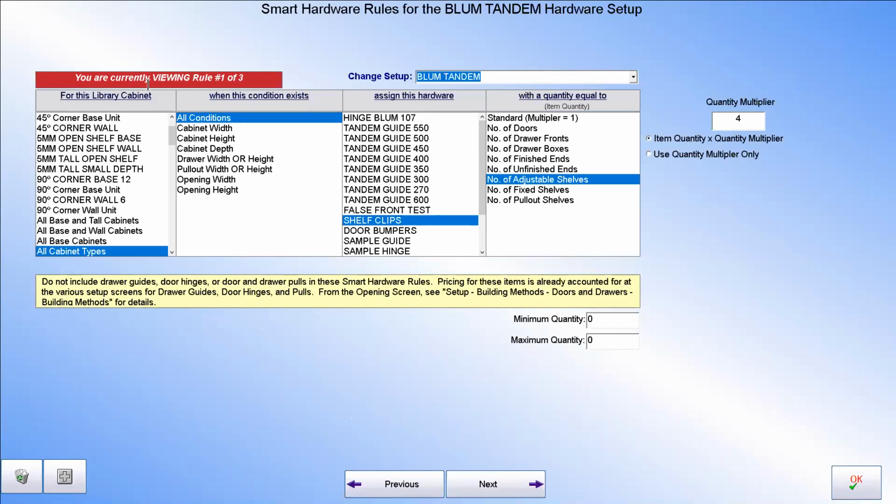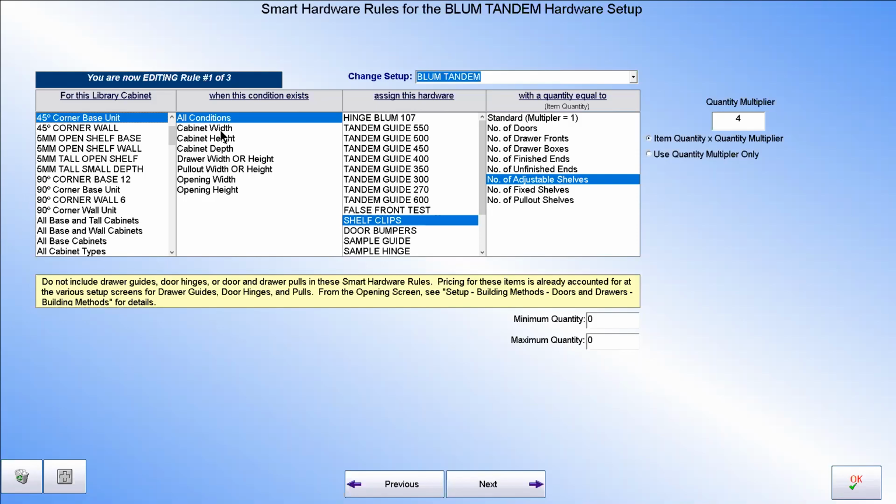But anyway, so let's go ahead and create some rules. I'm going to say that for 45-degree corner base unit, under all conditions, you can give width, height, depth limiting factors.